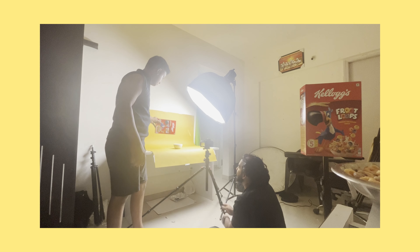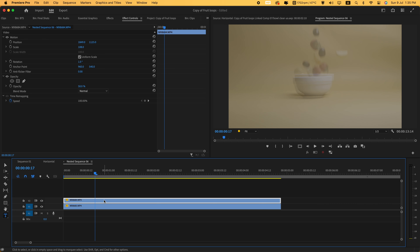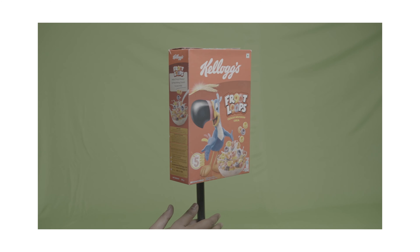For the next shot we decided to do this in stop motion to show the loops expanding and converging. We firstly arranged the pattern of the loops covering the whole frame, then we took a two-second clip and removed an outer layer each time, ending up with five clips of the loops converging. We dropped them on the timeline and trimmed each to three seconds, then reversed the whole shot to make the loops appear, and added time remapping to make it slow and fast.